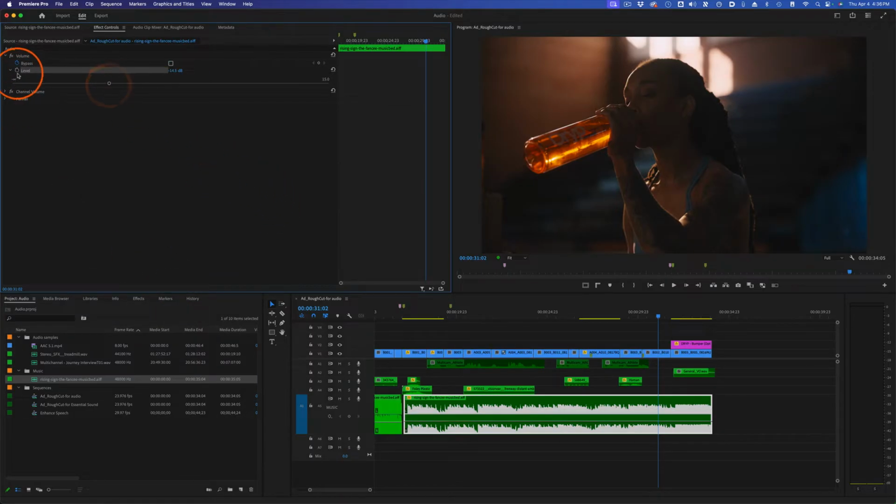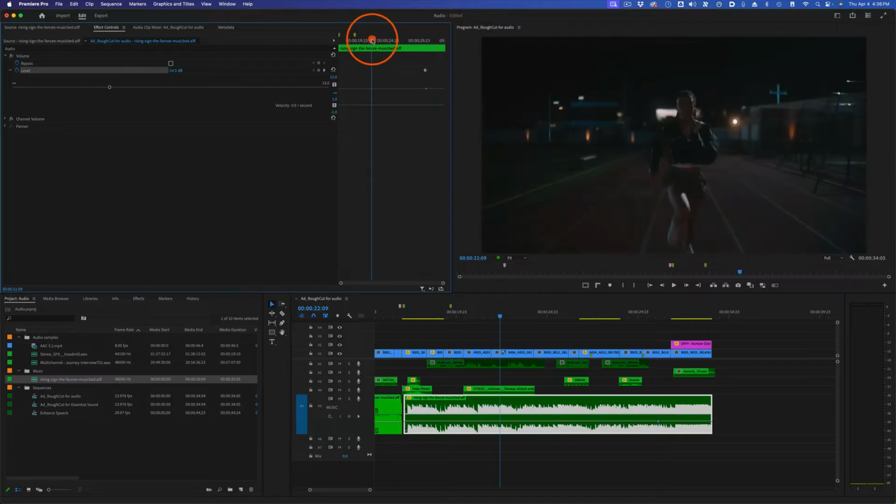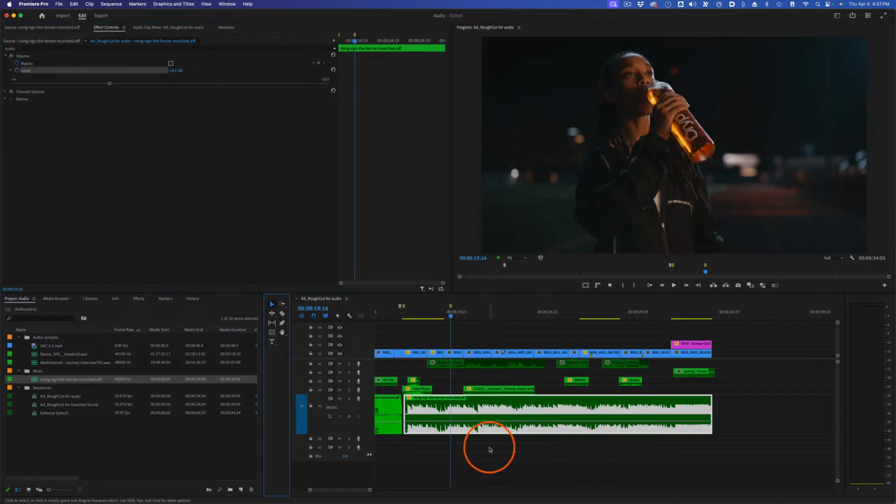And if I want to set keyframes, obviously I'll keep that stopwatch on and I'll get my first keyframe diamond there. And I can have another one here if I want. So there's different ways to do keyframes here. Now, if I want to do keyframes right here on the timeline, I can use the pen tool.